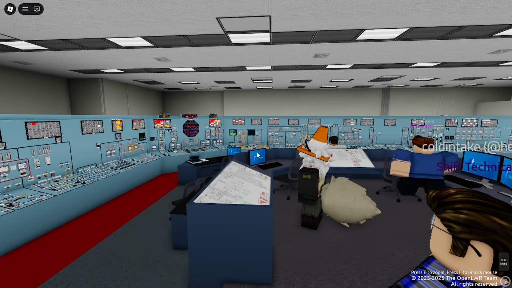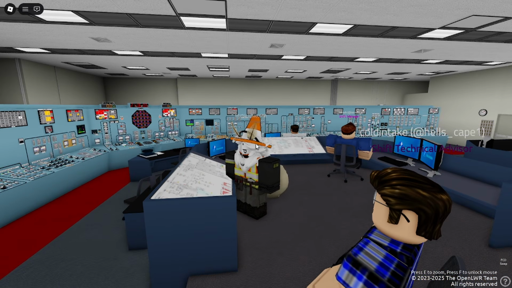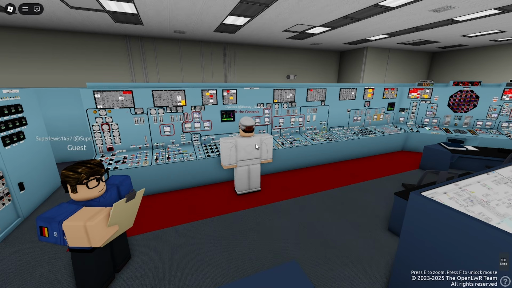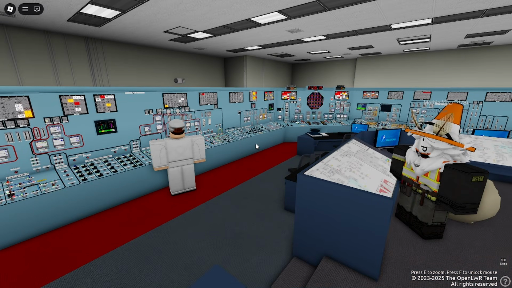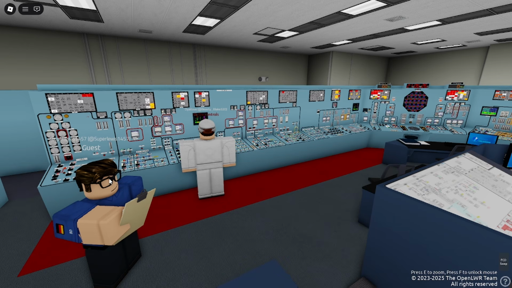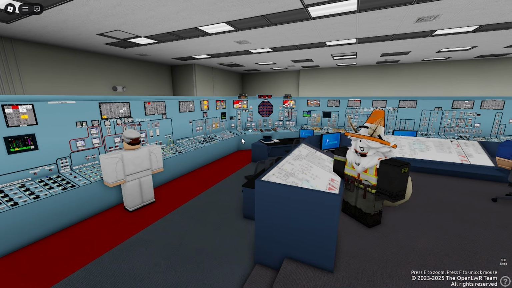Alright, 03, could you start performing alternate rod insertion via PPM 5.1.1? Start performing alternate rod insertion via PPM 5.1.1. That's correct. Also CRS, all -50-inch actuations have occurred except for ECCS injection. Understand all -50-inch actuations have occurred, except ECCS injection. That's correct.